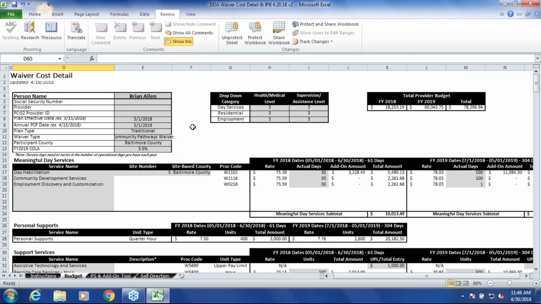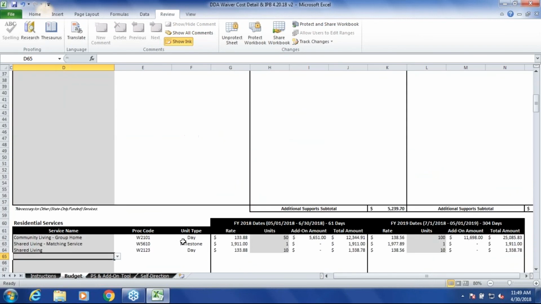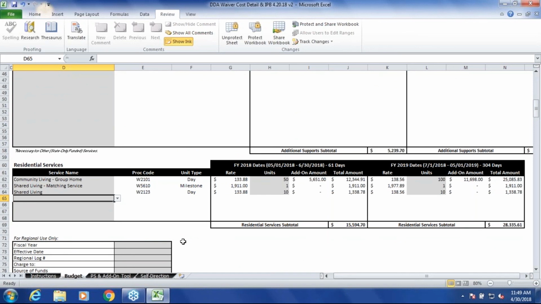How do we account for our supplemental services, i.e. music therapy? Any supplemental services need to fall under one of the additional support services and the waiver definitions. Where does the residential site number get entered to let the DDA know which house the individual is living in? It's not there. Okay, we will add that in. Thank you for raising that.